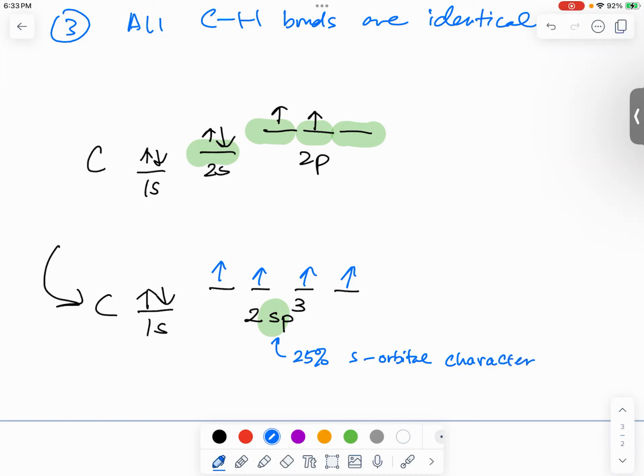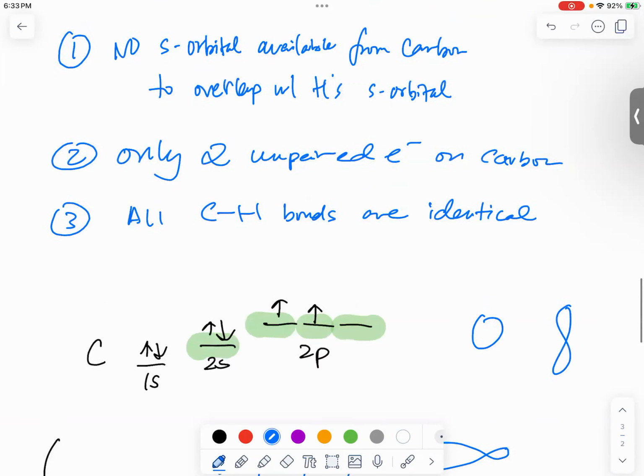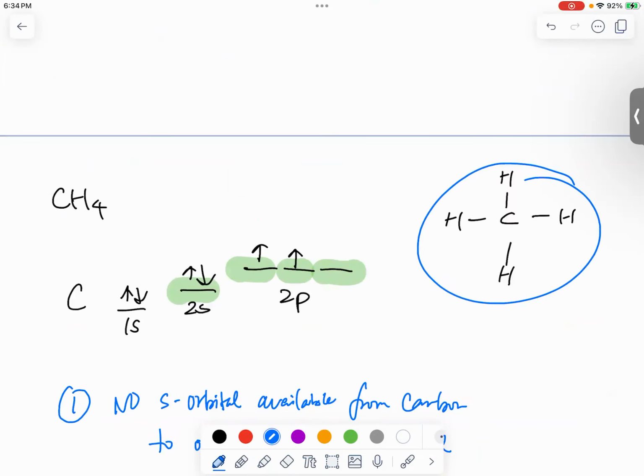And if you are interested in the shape, now s orbital looks like this, p orbital looks like this. Well, what about the sp3 orbitals? It looks like this. Okay, so why? It's more mathematical, and I'm just going to say it's by observation, or by mathematics that we know the shape of the orbitals. So that's how we explain the existence of the 4 single bonds between carbon and hydrogen.